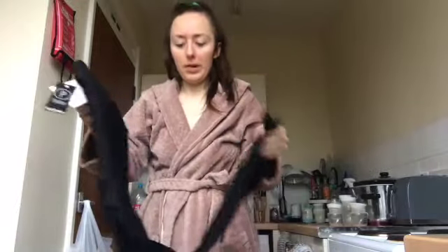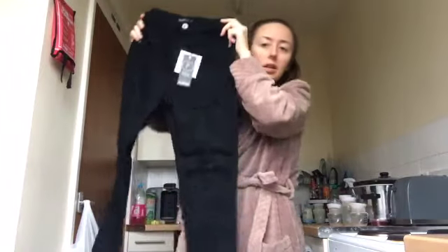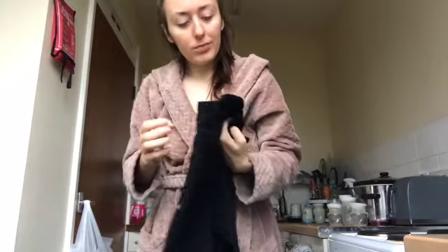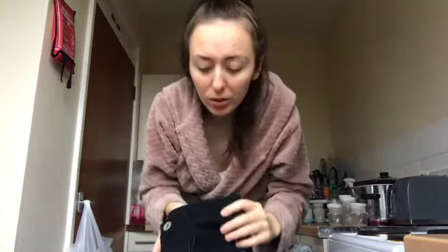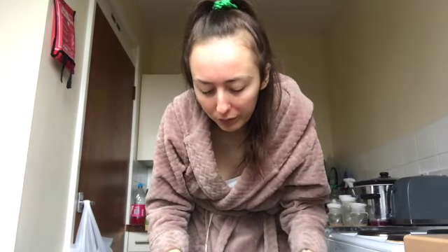Then I've got these black ripped jeans in a size 10. I haven't owned a pair of ripped jeans since I was probably about 16 or 17 — that's the last time I wore ripped jeans. But they're petite and they're a size 10. They would just go well with a pair of trainers, and I don't really have loads of jeans — I'll buy a pair and then they go missing or they won't fit.